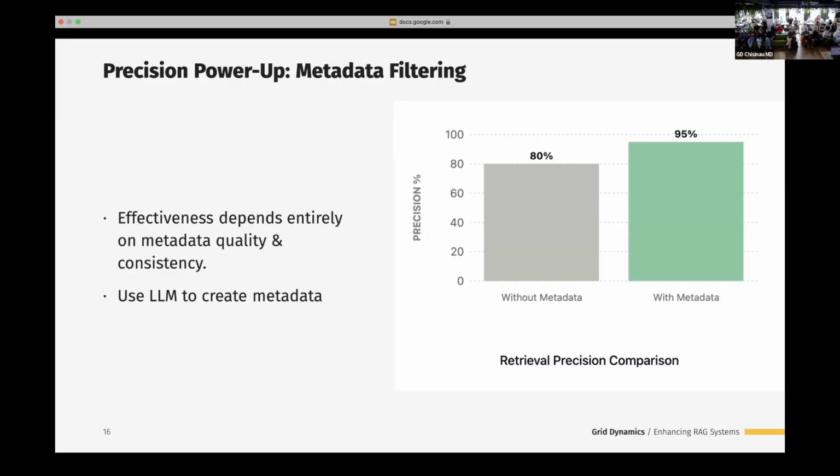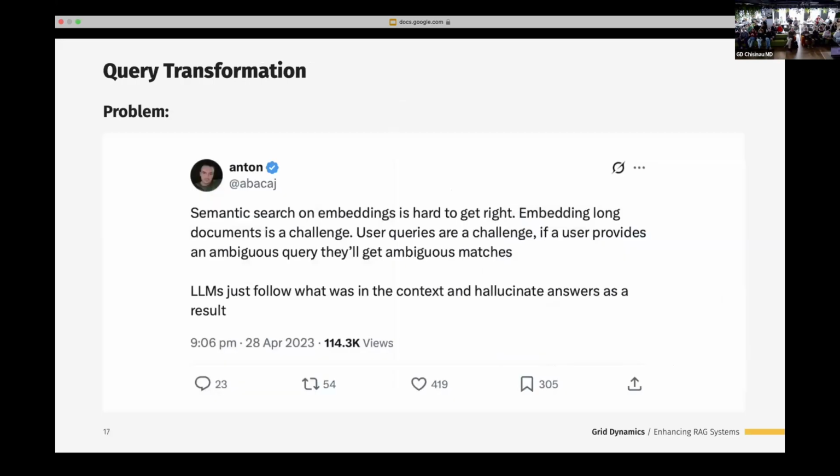Now, let's go through another part of the RAG system: the question. You can see in this tweet that one of the problems we have in the RAG system is that the question can be ambiguous. You all know that when people ask you a question, it's hard to understand what they want. Believe me, it's also hard for LLMs to understand what you want. Sometimes we write ambiguous questions, so it's hard to understand what you want. And this question is also used for finding relevant documents, so it's even harder to find the right document.